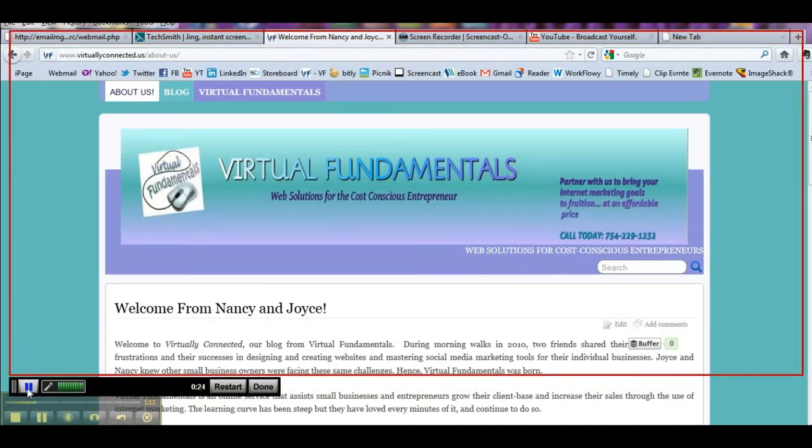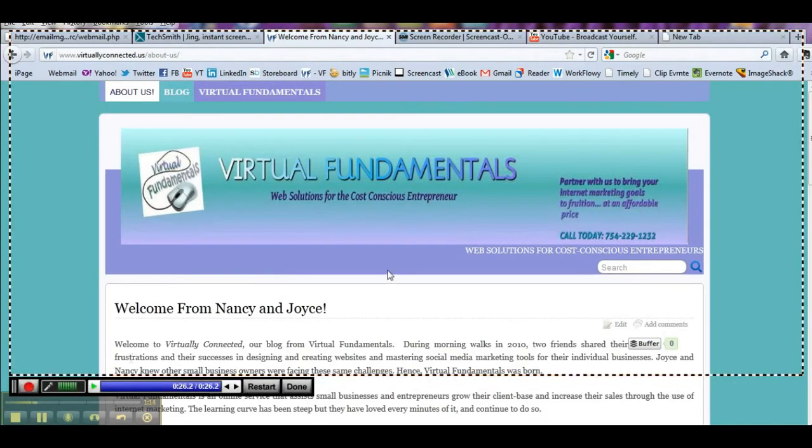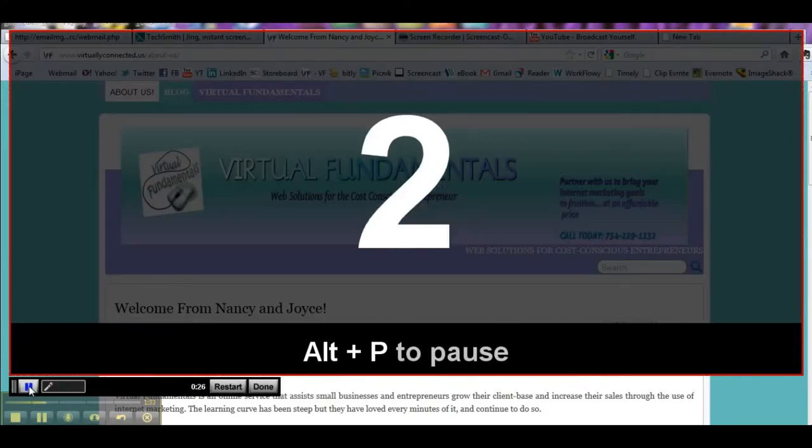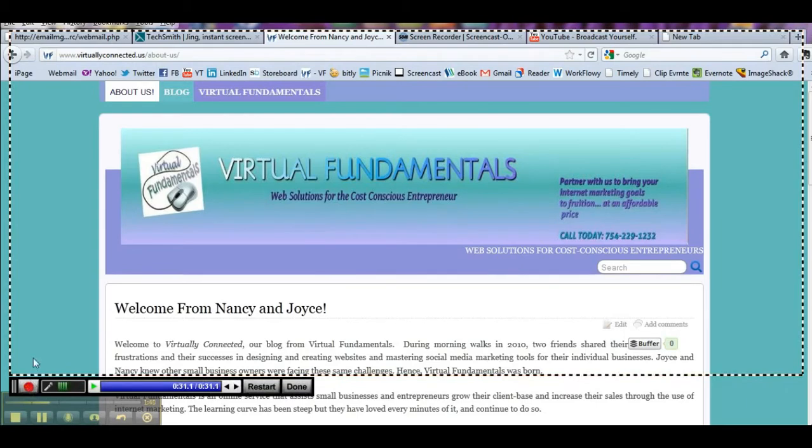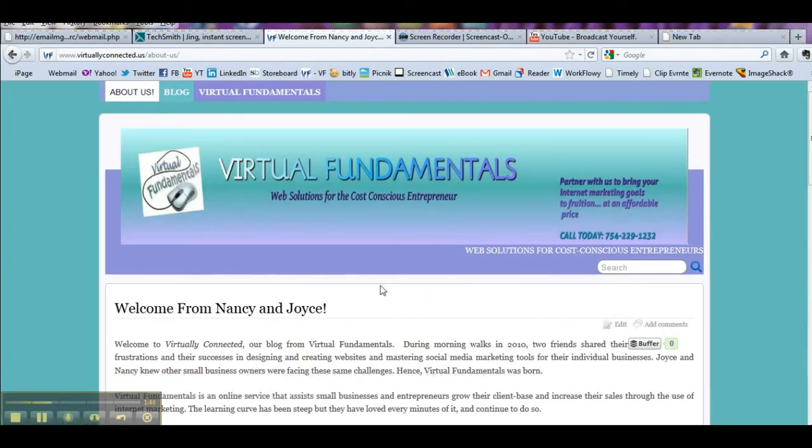And here's my pause button. So I'm going to pause, and I have my movie now. Again, I could restart and do it over, or I could continue if I took a break or wanted to check on something. Whatever the reason, you can pause it and then restart from where you left off. If I click this, it counts down again, and then I just continue. Now I'm going to click on my pause button once again. I'm happy, I'm done, I don't want to do any more, and I'm going to click done.